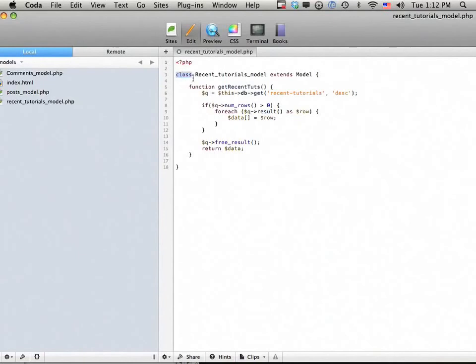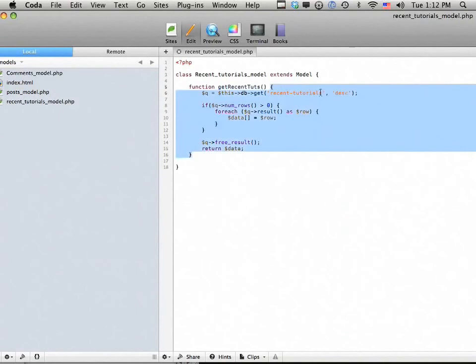We create a new class called recent tutorials model. Notice that's the same name as our file. And this time it's going to extend the model class. I only have one function, and I've called it get recent tuts. Now, we create a query, and in order to access our database, we just do this db get, which is kind of a shorthand with active records, to type in the name of our table.